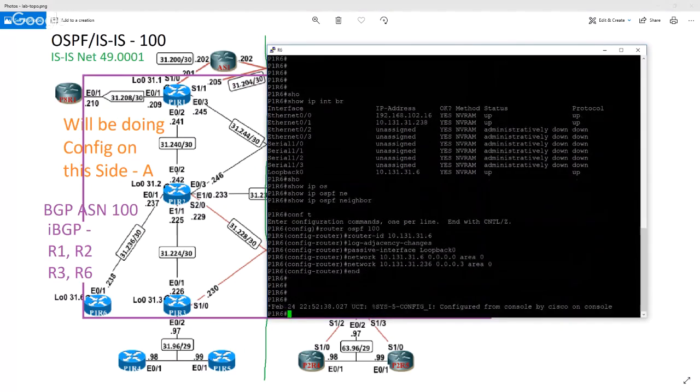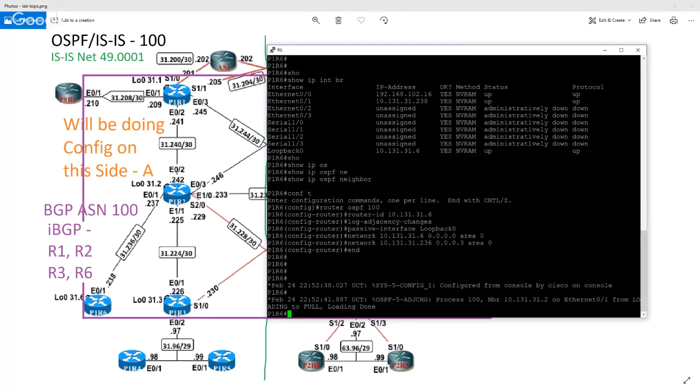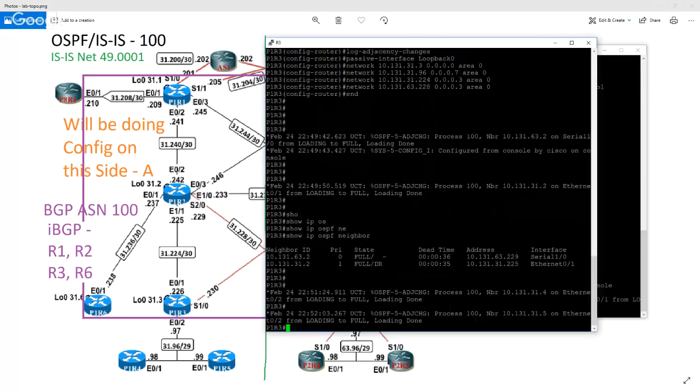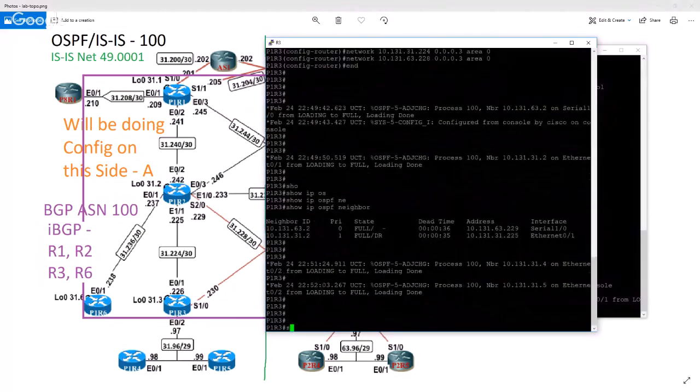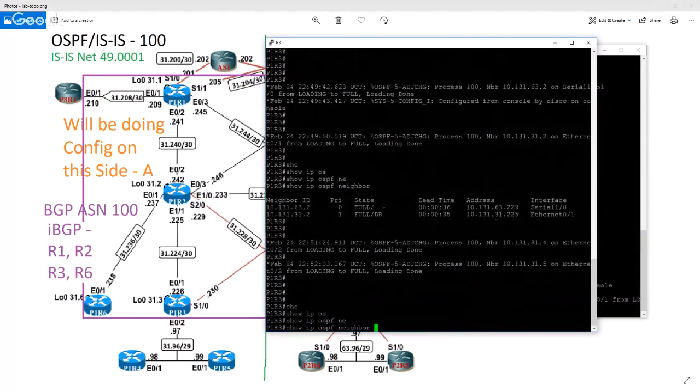So now we went ahead and configured OSPF within the whole topology. And if at this stage we come back, let's maybe come back to our router R3. So I am moving the screen to the router R3. So now let's take a look again at our OSPF neighbors.